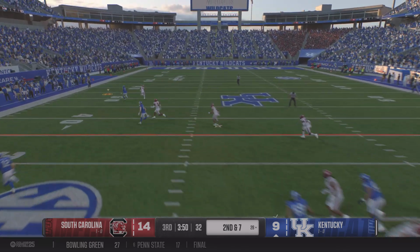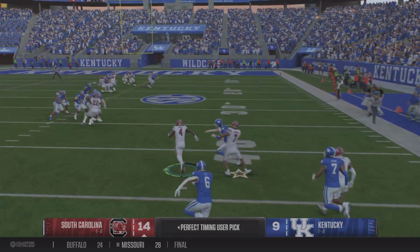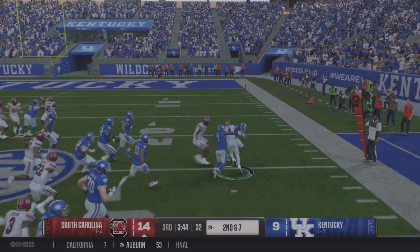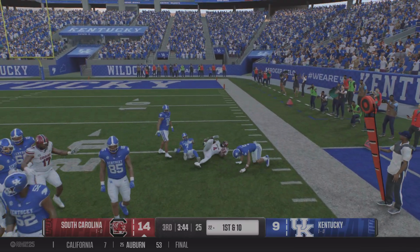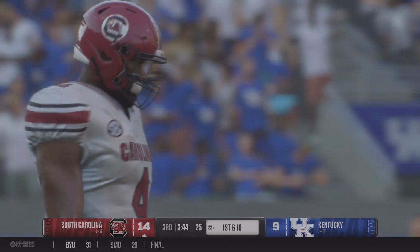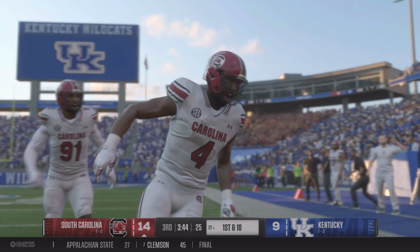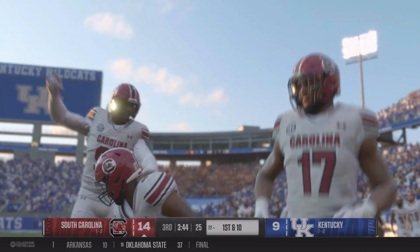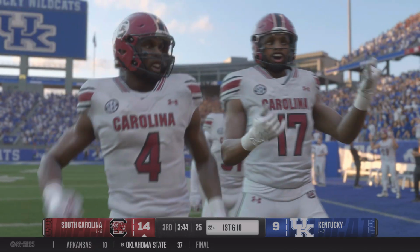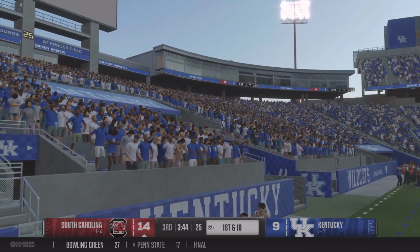They're trying to get to him. Fires into traffic, picked off. Looking for more room. And they capitalize not only on the pick, but the great return to give the offense tremendous field position. It's so nice to see defenders squeeze that pigskin. A lot of times in great position, you see them there to make the play, but there's a reason they play defense. Not this time. Great job securing the interception.